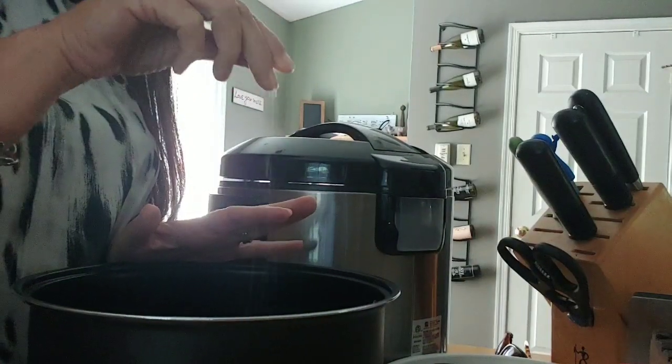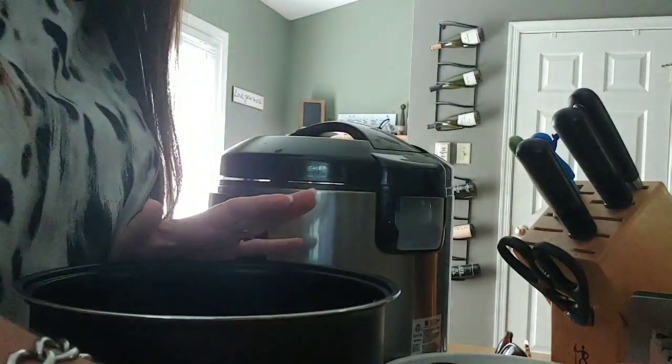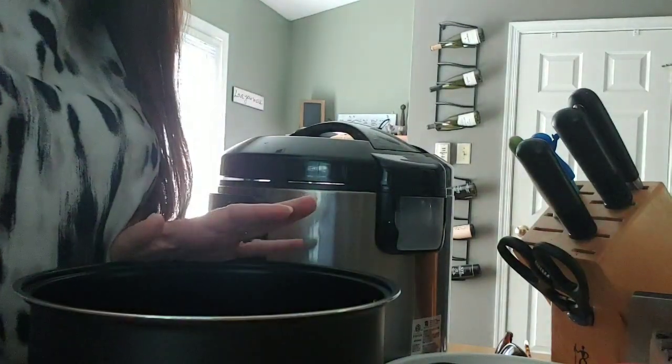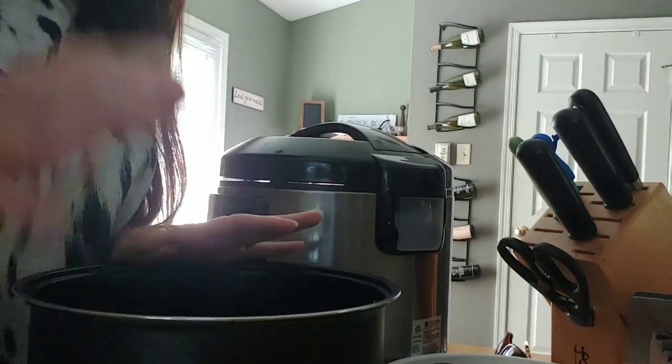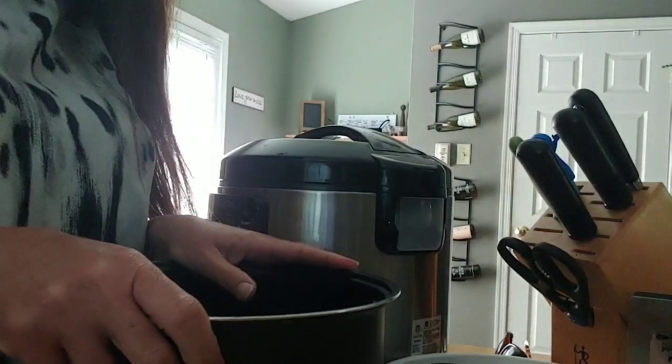Pinch of salt. Give 1 more for good measure. And then I'm going to cook this on my rice cooking setting, and it should be done soon.